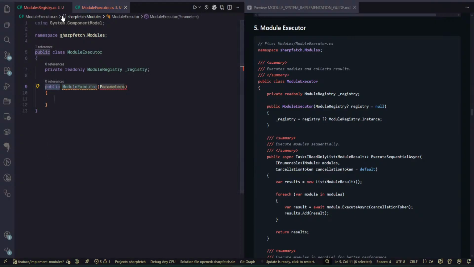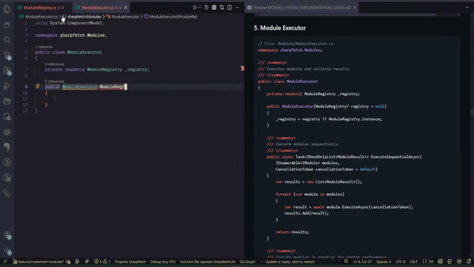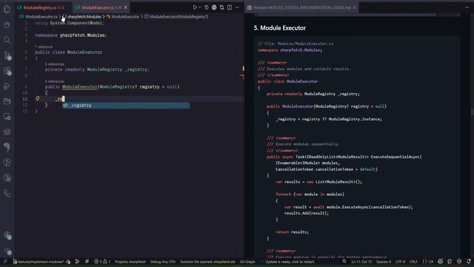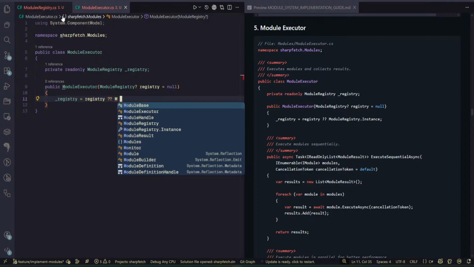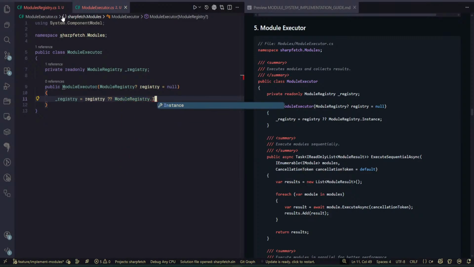Okay, public ModuleExecutor(ModuleRegistry registry). This will be a nullable value for the registry equals null as default, and then the registry will be equal to registry, and if this is null, then the ModuleRegistry instance.